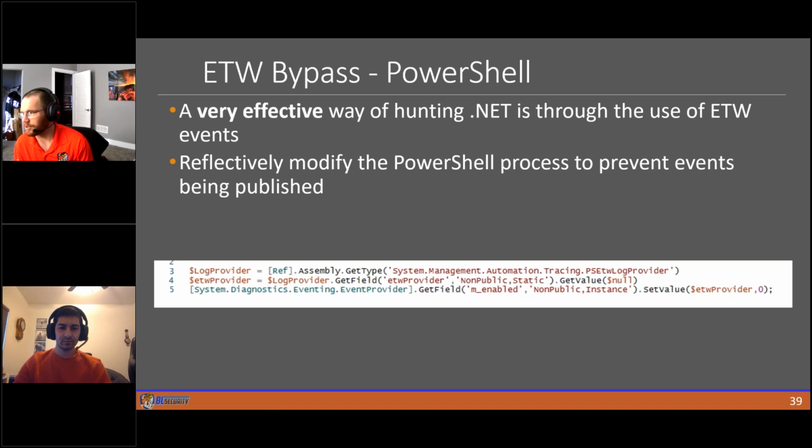So we can use System.Management.Automation. This is because it's specifically defined for a PowerShell ETW log provider that we can disable. And that disables a lot of the PowerShell ETW. It does not disable CLR though. So if you go to load in an assembly, there's still the CLR provider that you have to actually go patch memory, and it's a more complicated bypass than what you use just for PowerShell.